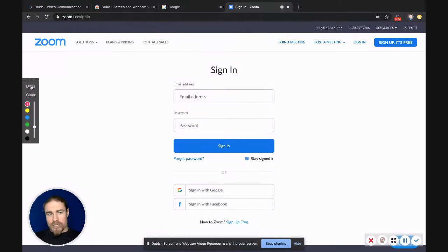There's also an annotation tool over here. So I can say, click here for this, sign here, underline here, whatever I need to do, to make the presentations a little bit more dynamic. So annotation tools, webcam expansion and contraction, pause buttons, and you'll notice keyboard shortcuts for all these things as well. So you can pause with the keyboard or upload or throw away. Just be really careful if you've done a recording, make sure you're hitting the check mark button and not anything like the cancel.